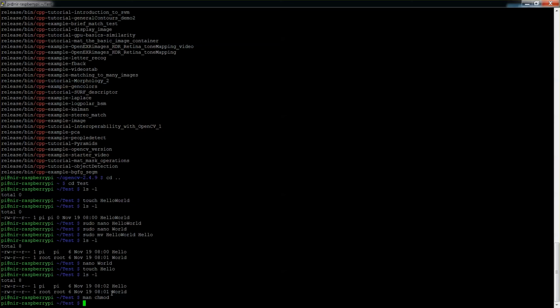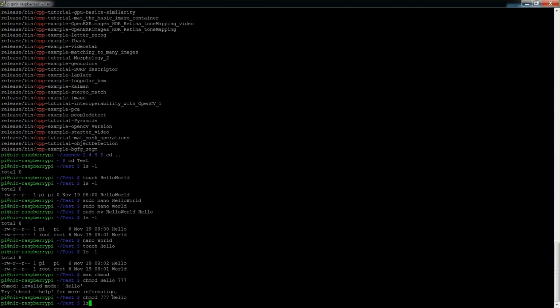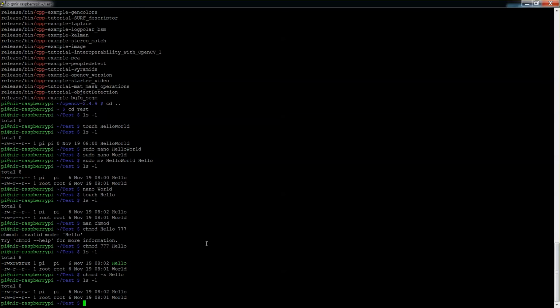So if you want to change hello to give permission of read, write, and execute to all groups, so owner, the group, and everyone else, you will do chmod hello, and we'll give it 777. Oops. Changing mode 777 to hello. And then if we look, now you can see that it even changed its color, because now we gave it execute permission, and it's true for all 3 groups. The other way that we can do that is also chmod, and we can say minus x to hello, and now if you look, x was removed from all 3 groups.